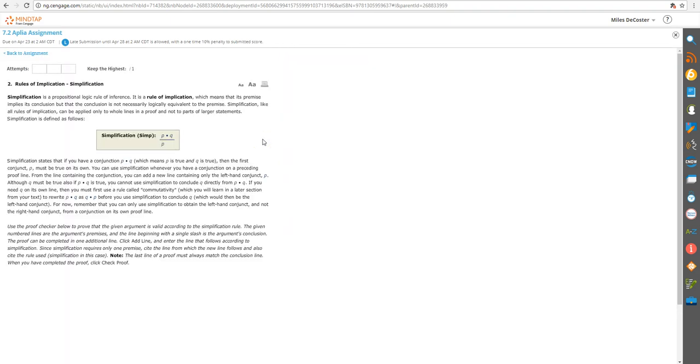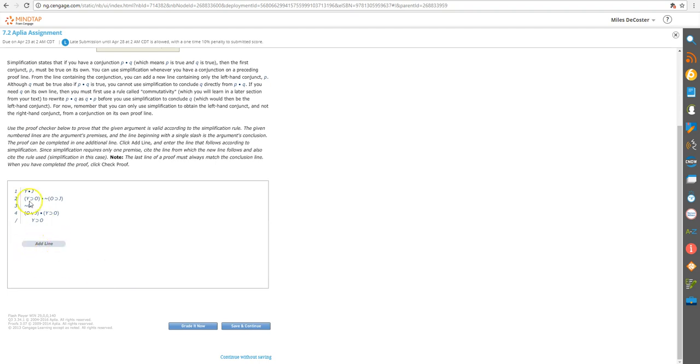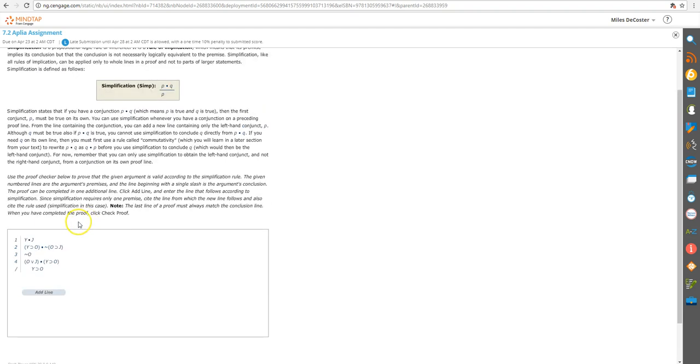Next up, we got simplification. Simplification is actually a pretty easy rule. What it says is if you have a conjunction of 2 parts, you can break that apart. So if P and Q is true, well, also P is true. And also Q is true as well. So the rules they give you here make it look like all you can pull out is this P, and I think that's how they're going to want you to do it. Always pull out the left side of your conjunction. But really, you can pull out either part, because what a conjunction says is both parts are true together. So what that also means is they're true separately. So you can really pull out either piece.